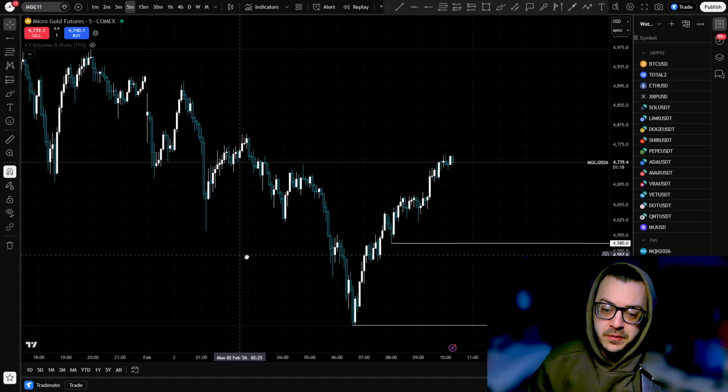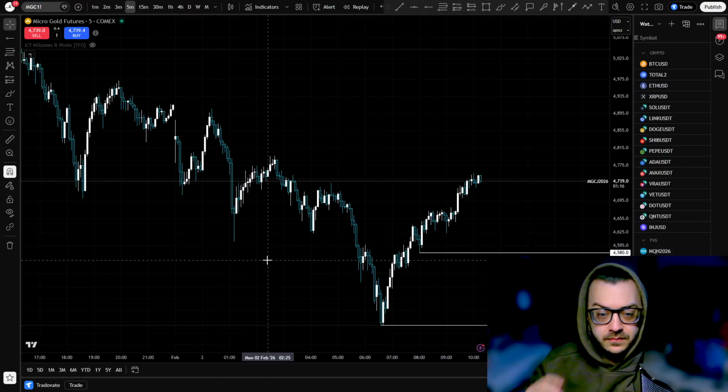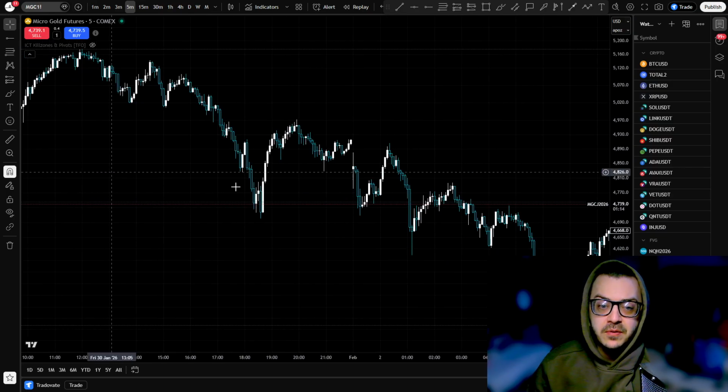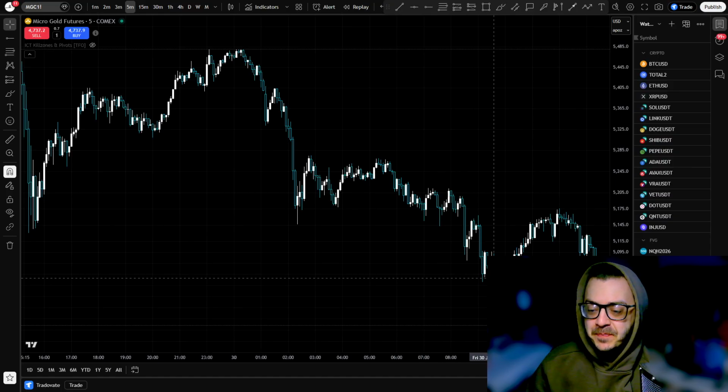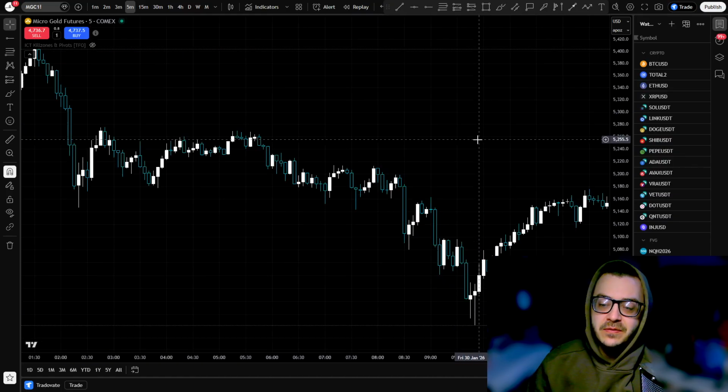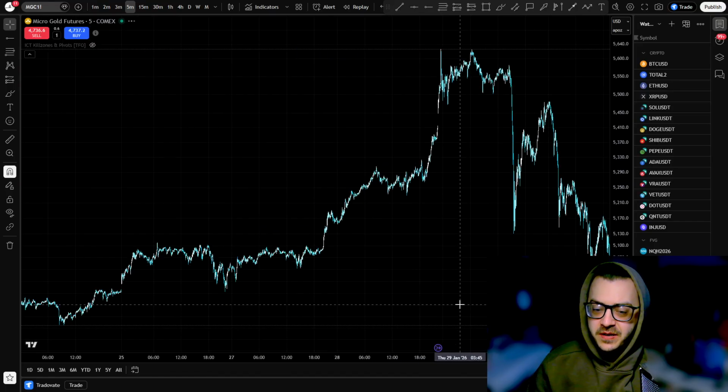Gold has actually been giving a few good trades recently on the 5 minute. But you can see here that right now gold is just absolutely going crazy. Friday actually gave a good 5 minute gold trade, I think. Was this the trade that I was thinking of here?